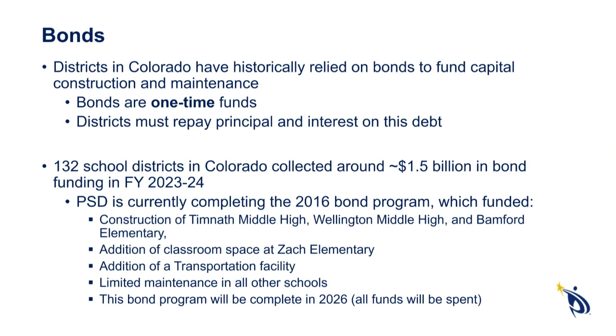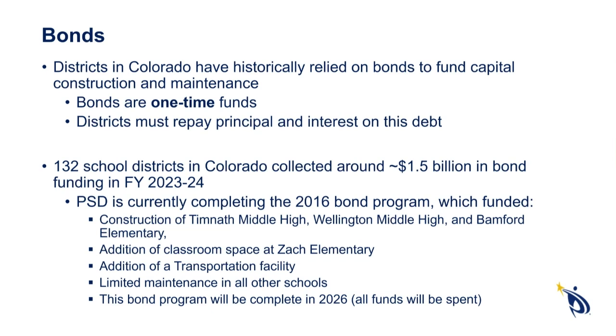This data is lagging by a year in a couple slides here, but it was a good source of data that had it all together. When we look across 32 school districts in Colorado, last year in the 23-24 year collected around $1.5 billion in bond funding. And so that was something that happened last year. Now bonds are interesting because it's not ongoing. And so there's times where a district may be collecting for a bond, and then there's going to be times where maybe they're done with that bond. So that does ebb and flow quite a bit. But that was the kind of the statistic from last year.